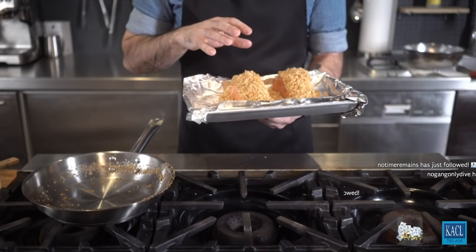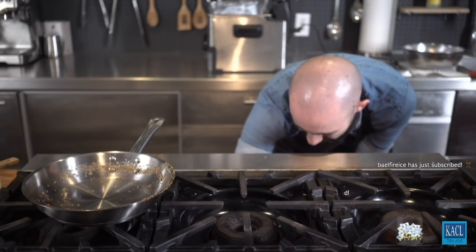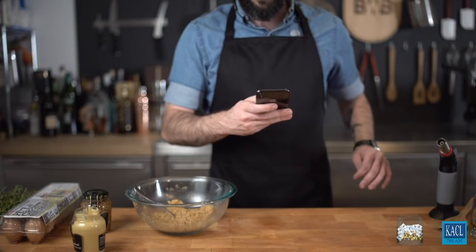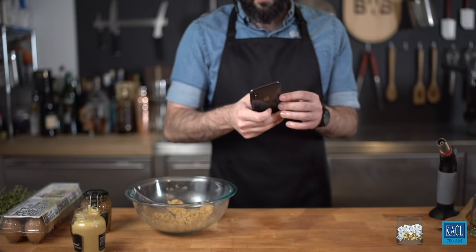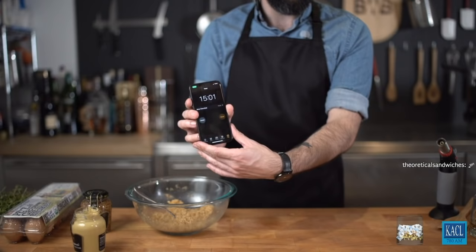The last thing I want in the entire world is for them to overcook. So I'm just going to toss them in for, let's shoot for 15 minutes to start. And then I'm going to take their temperature. Ooh, that's toasty. Let me set a timer. I'm not going to use the command on my phone because then all your phones are going to go nuts, am I right? I'm going to set a timer over here for 15 minutes and 3 seconds. Go. There we go. And then we're going to check on the salmon after that.